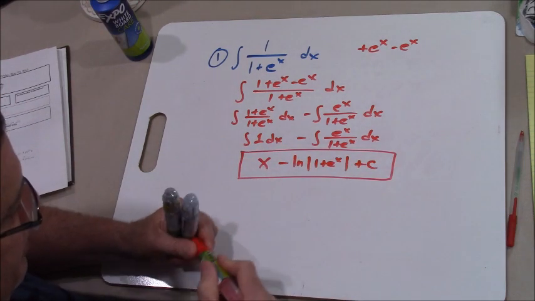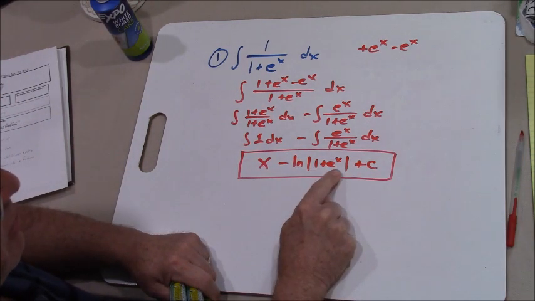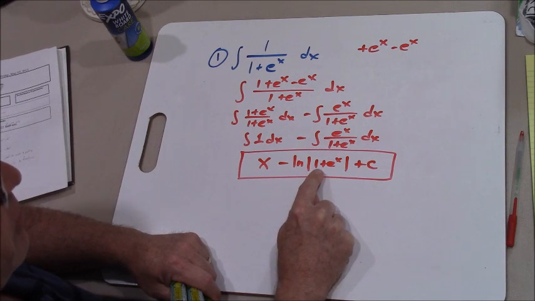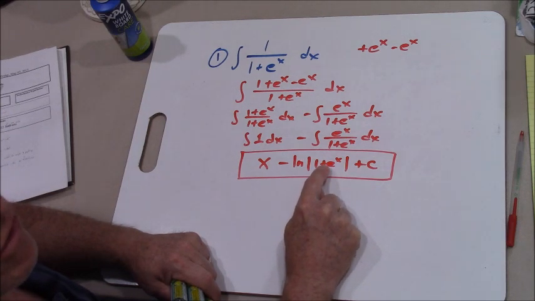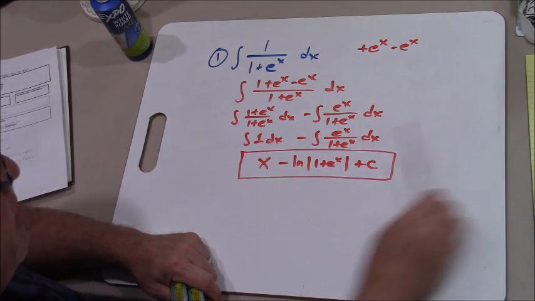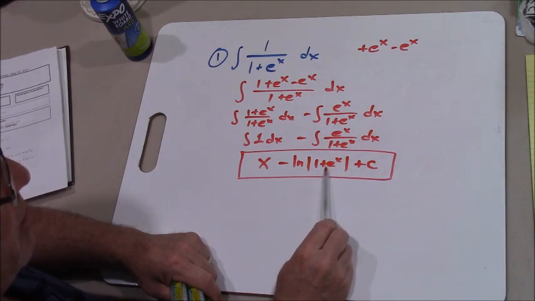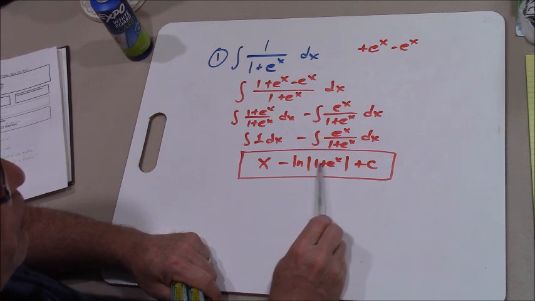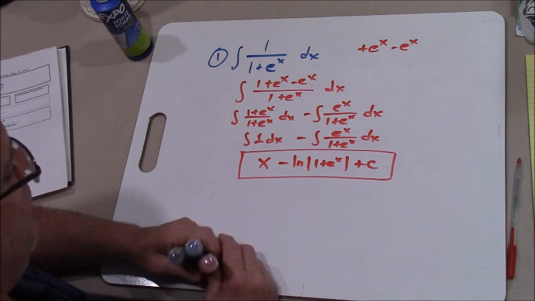There's your answer. If someone left the absolute value signs off of this, you could make the argument that I knew this was greater than 1, and so that's why. And it is, because e to the x, no matter what, is going to be a positive value. So you do 1 plus something, you've got a positive result in there, and so we really don't need those absolute value signs.